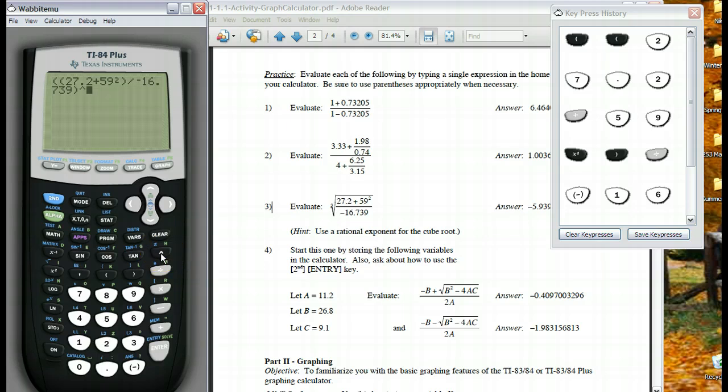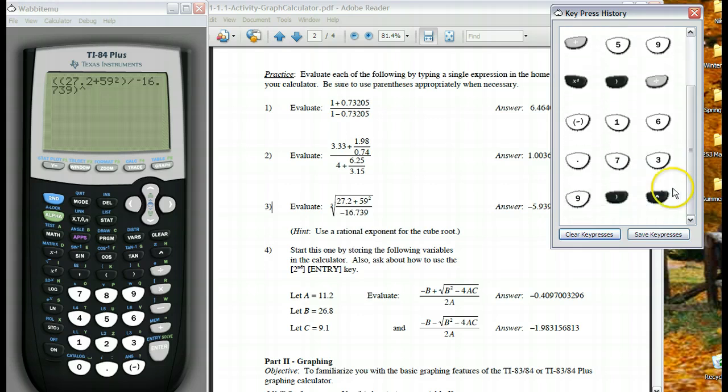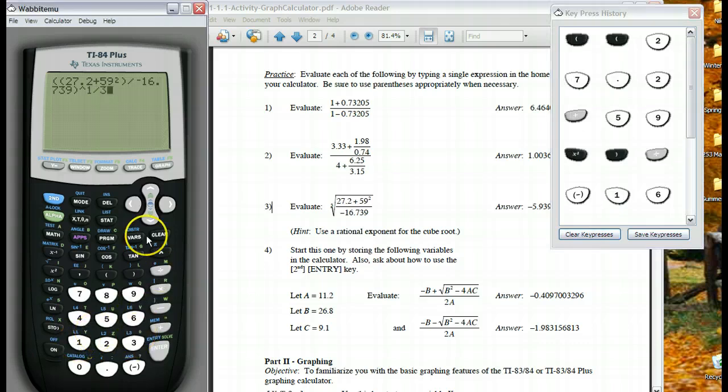And if you need my key press history, let me lower it for you. There we go. So I use the little caret here so that I can say I'm going to raise something to a power. Now, in order to write a power of 1/3, I can't just type it in like this. My calculator is not going to interpret all of that 1/3 as the power. It's just going to see raise it to the first and then divide that whole answer by 3, right? So that's not going to work here.